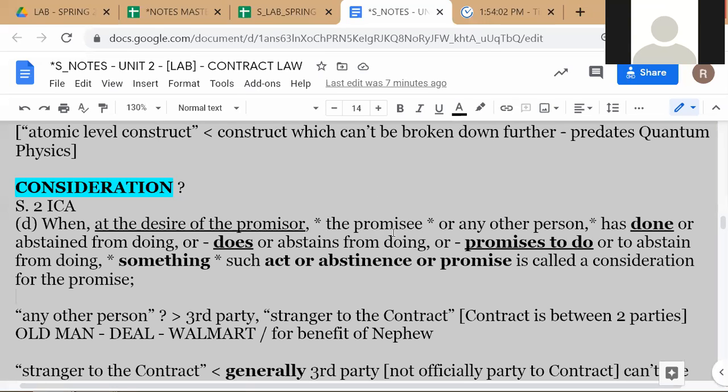View that from her side. If she's making the proposal first, she's saying, please do the garden 3 days a week. I propose to pay you $100 a week, and I desire that you should either do or promise to do my garden 3 days a week. So it depends on which side you look at it. It can be both, so there'll be two considerations. Now I think you understand this a little better. So this is basically what consideration is.